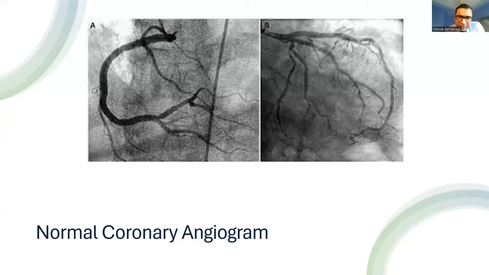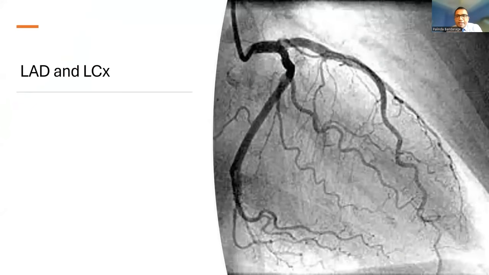Another point is that in medical school we learn about the right coronary artery and the left coronary artery, but you would have seen patients diagnosed with triple vessel disease. That comes up because the left coronary artery supplies most of the important parts of the heart, the left ventricle and the interventricular septum, which has a thicker muscle mass and higher oxygen demand. For this reason, if there is any obstruction in this territory, there will be a more critical outcome in myocardial infarction.